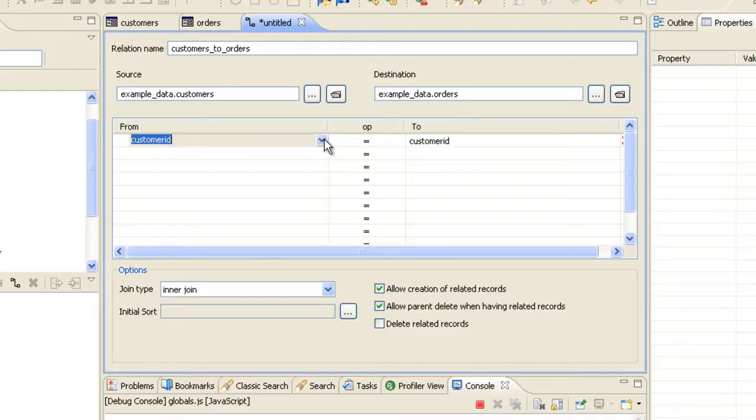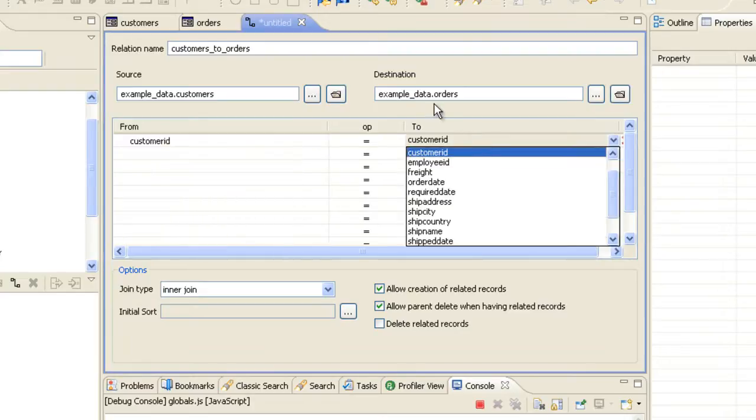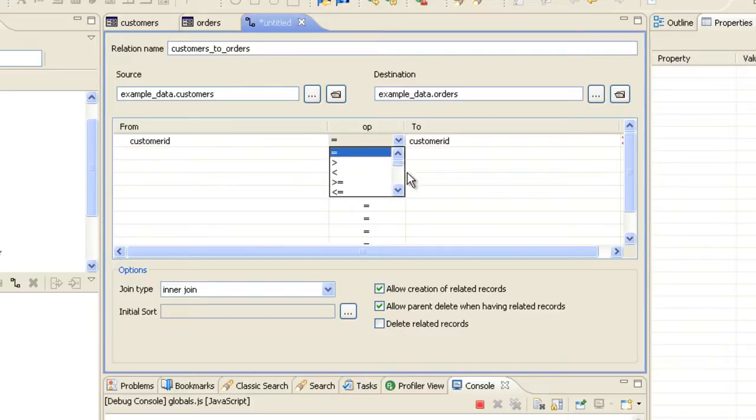However, it's worth pointing out that you can select any data provider, including global variables and calculations from your left-hand table, and any data provider from your right-hand table to build a join on. You can also add as many keys as you want, and you can use any operator that you want. In addition to the equals, you can use arithmetic operators, you can use string operators such as like and not like, and then more complex combinations like case insensitive string operators, logical operators, null or equals, null or greater than, etc. So you can really get fancy with your relations, and you can model some pretty complex queries without having to write any SQL.